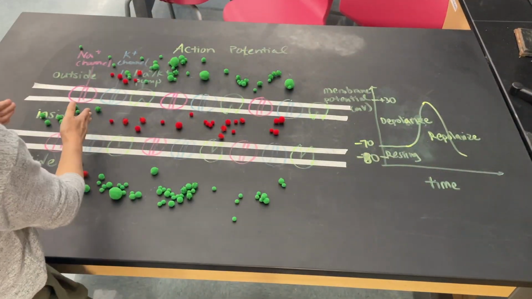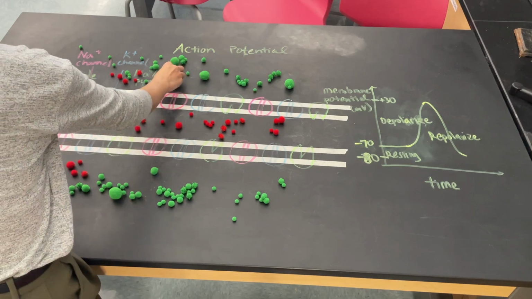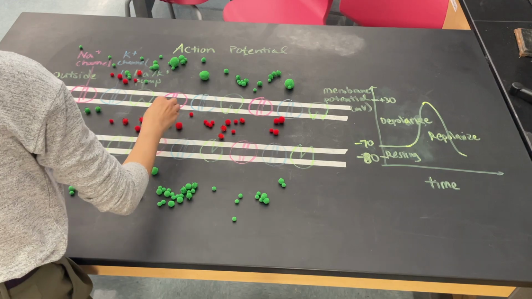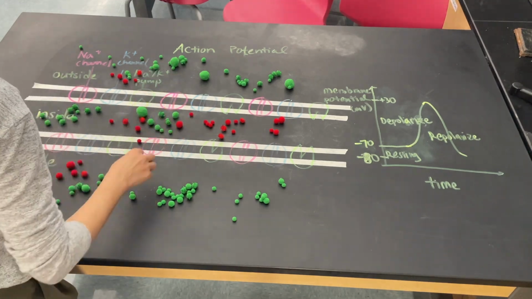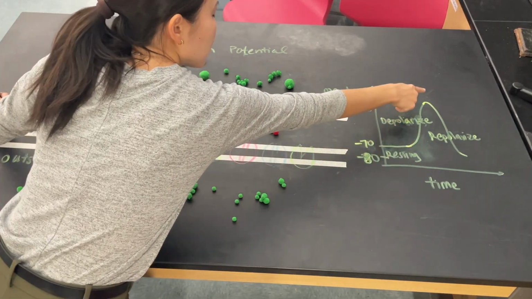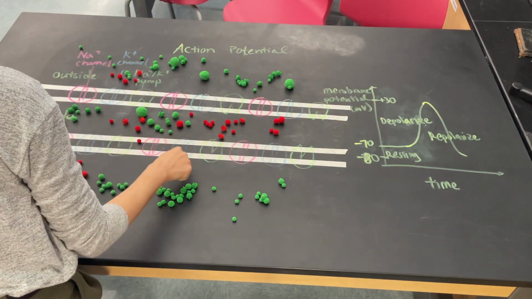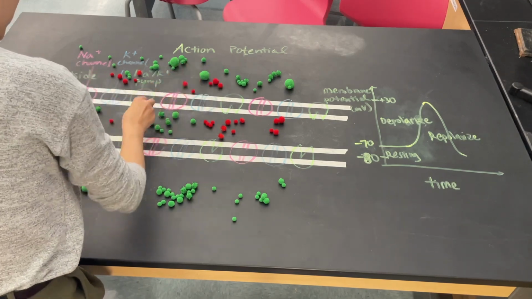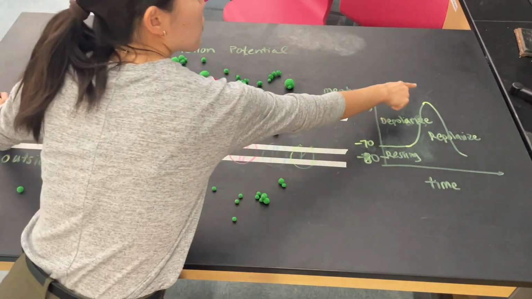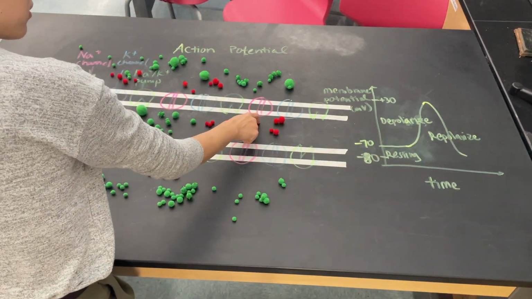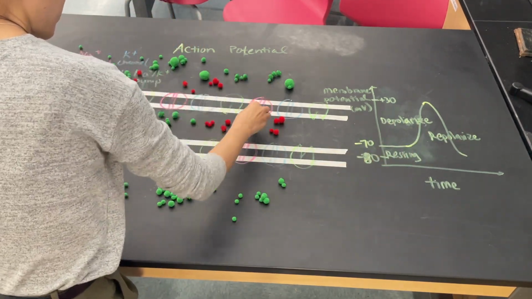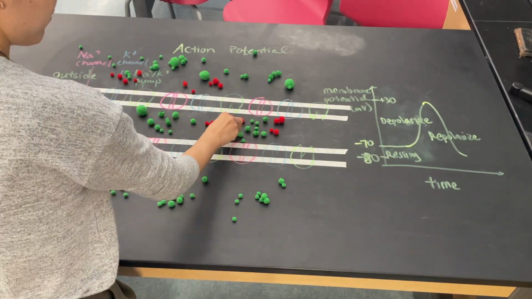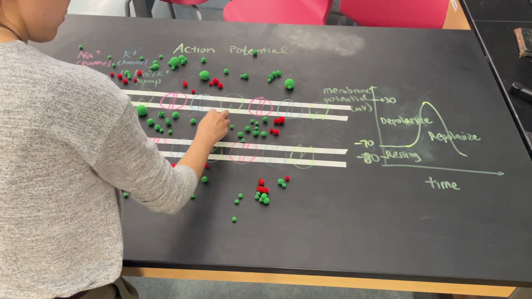And now this action potential will be propagated to the next section of the membrane. So again, sodium ions will enter the cell, and that voltage change causes a depolarization of the membrane. This causes the potassium ions to rush out of the cell, causing the membrane to become repolarized. And the same process repeats again as the action potential gets propagated to the next section. Sodium ions enter, followed by potassium ions leaving.